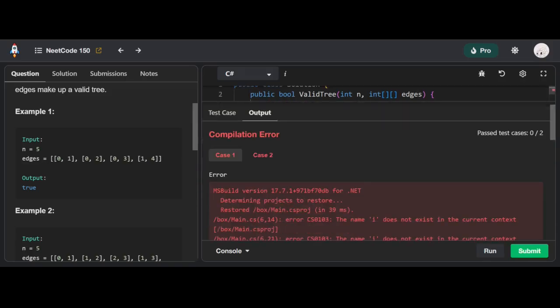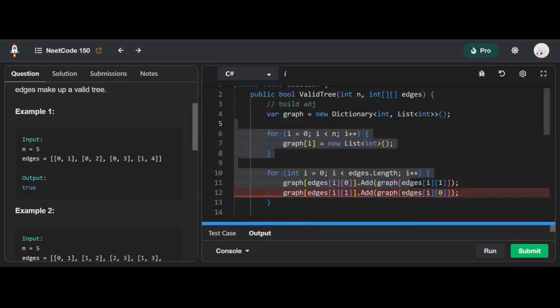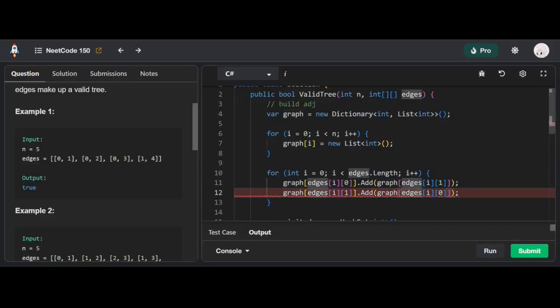And we're still getting compilation errors. The name I does not exist in the current context. Okay, so we have two issues here.